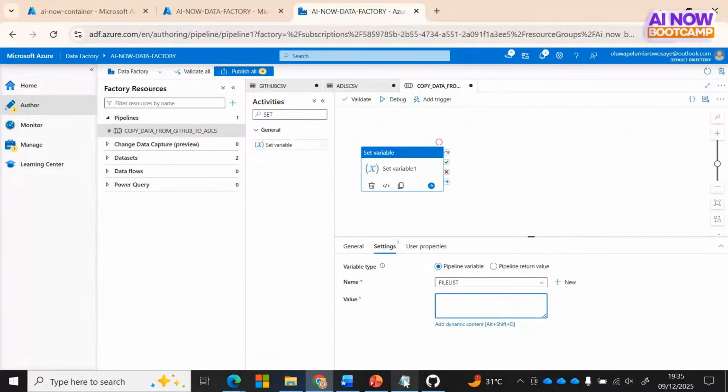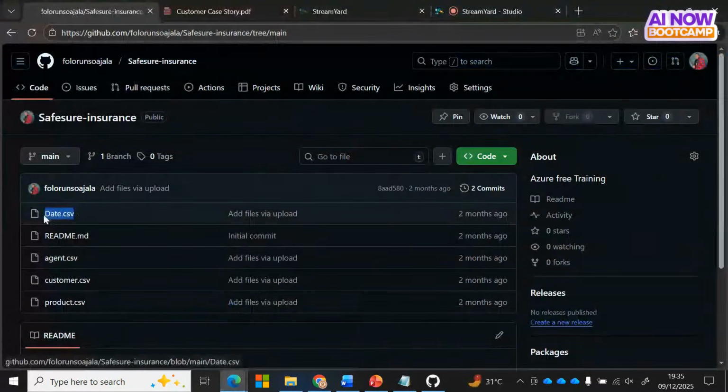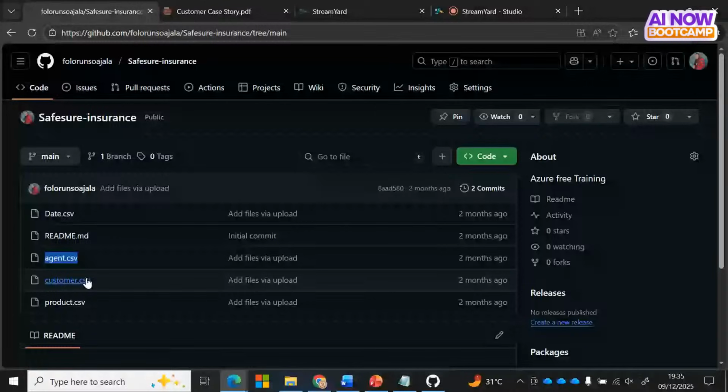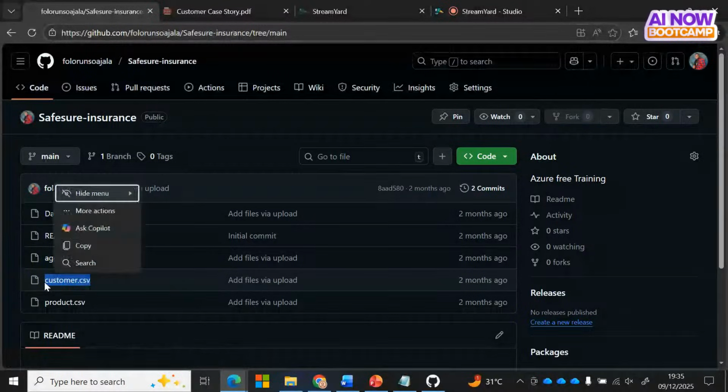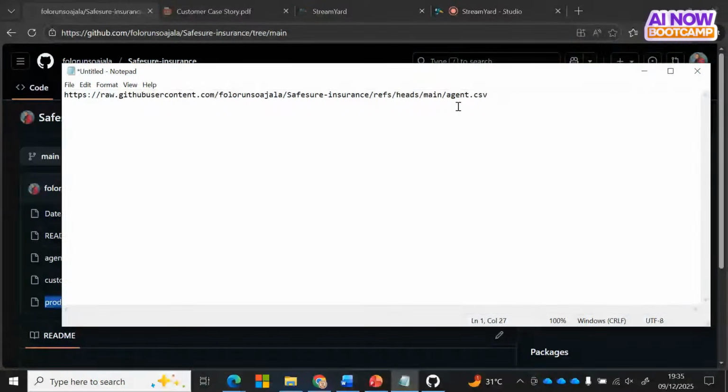So what I would do is that we need to add all the files. So I'll copy everything, because everything has to be inside the list.